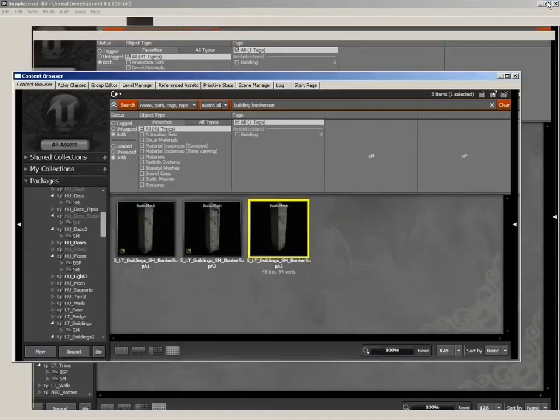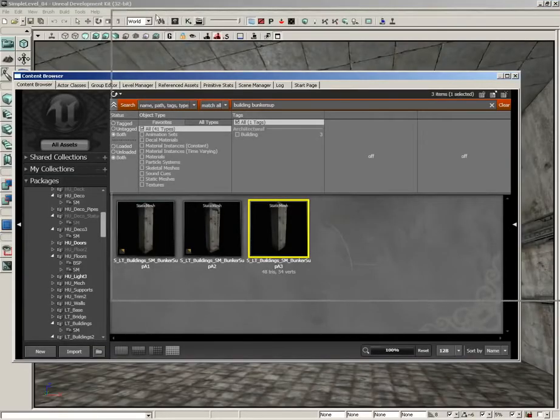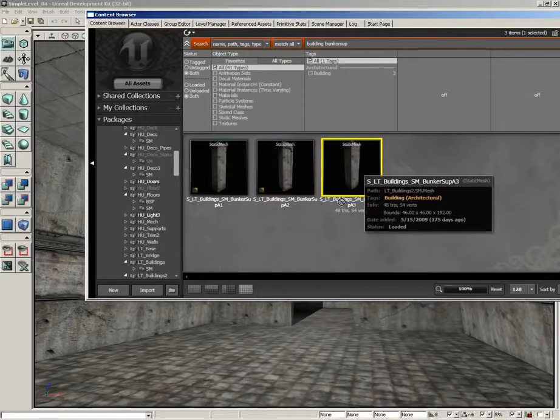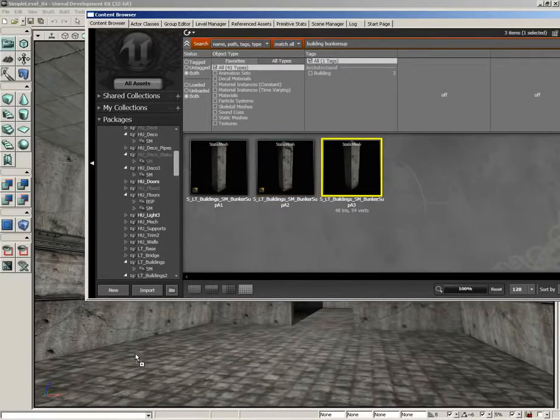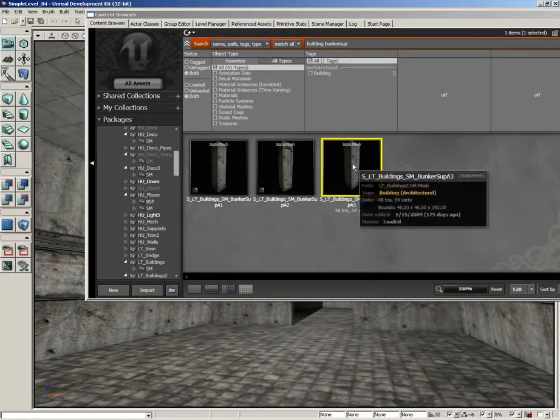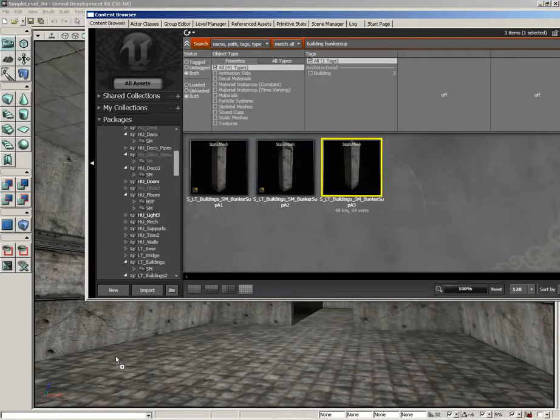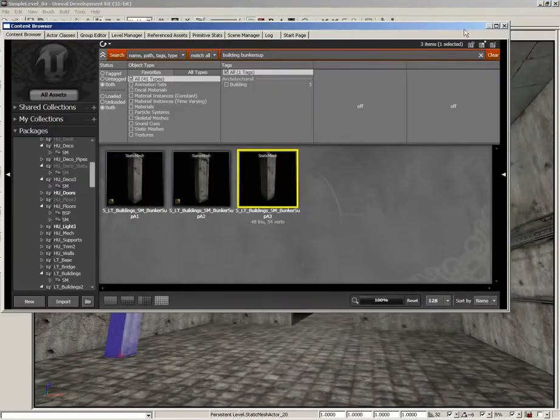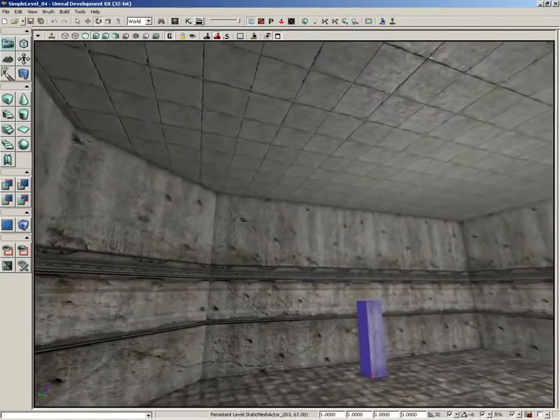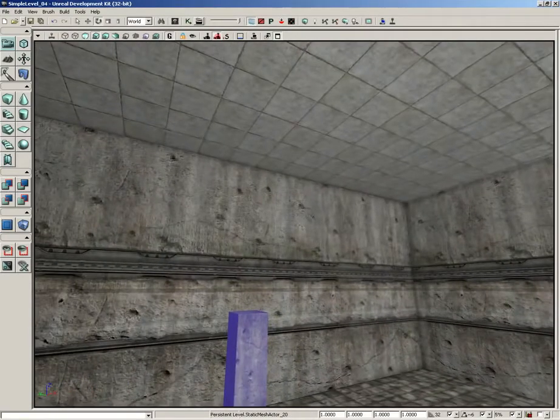Now I'm going to restore down my content browser, make it a little bit smaller, and then just drag this right here into my view. Now actually, before I drag that, take a look at your drag grid settings. I'm going to set this temporarily back up to 32, which is where it was when we ended our last video. I actually changed it for just a moment because I was testing something, so make sure your drag grid's at 32. Now we're going to drag this out of the content browser and here onto the floor, and I'll just close out the content browser for now. So we have our first static mesh.